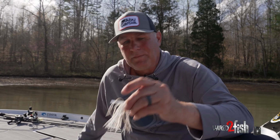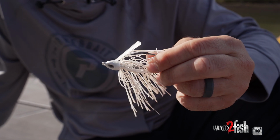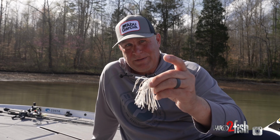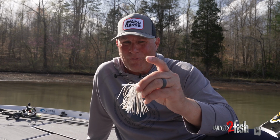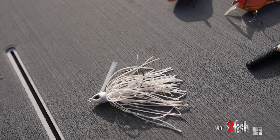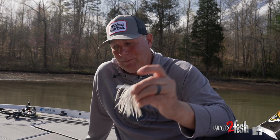My two go-tos for that are simple. Berkeley white jig, this is the swim jig. If I'm fishing at docks, I'm throwing a skipping jig. If I'm around grass or wood, I'm going to throw the swim jig. Always white, always white, always white. I go through a whole bunch of them during the shad spawn. They hold up well, but when you skip it six miles under a dock, sometimes you lose a few. So always a white swim jig, a white skipping jig. You just can't beat it.